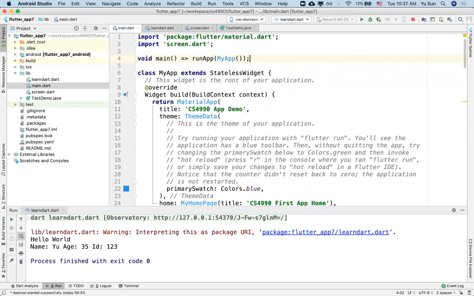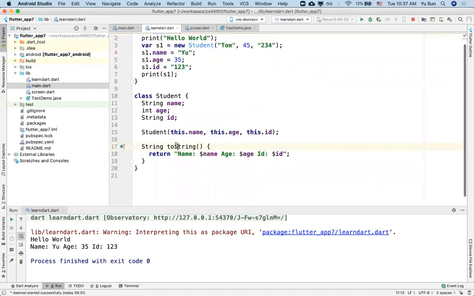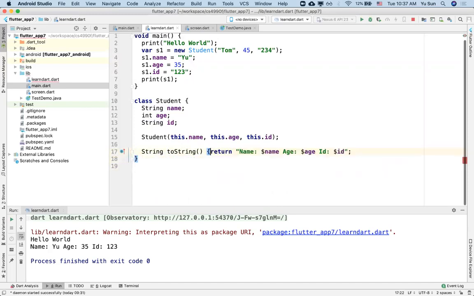Now this function, because it's a void, you don't have to return anything. So let's go back here. So if you want to turn this thing into a lambda, all right, this one must give you a string, right? So you must give a return. So what you can do is get rid of the brackets, all right, and then do this lambda.